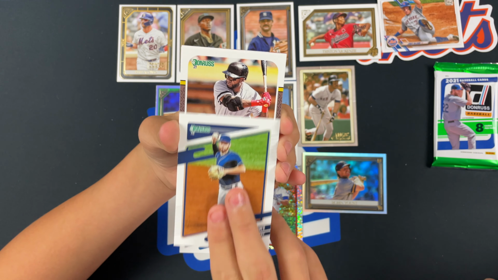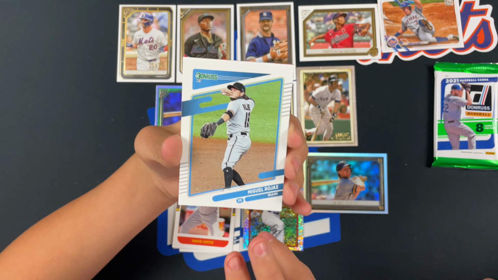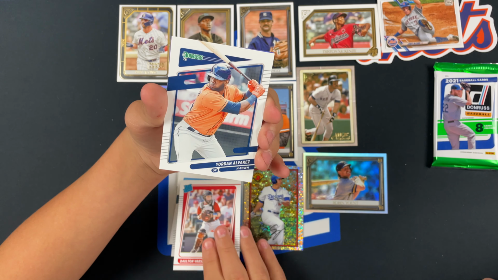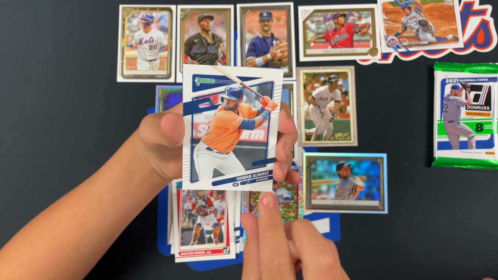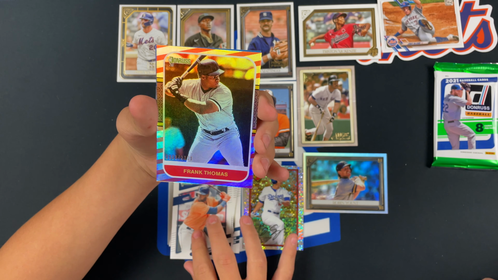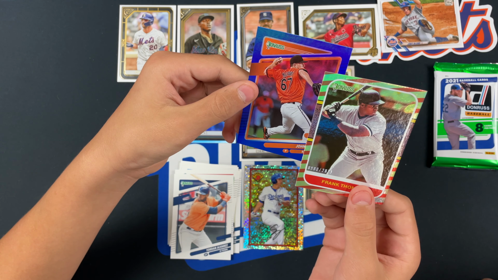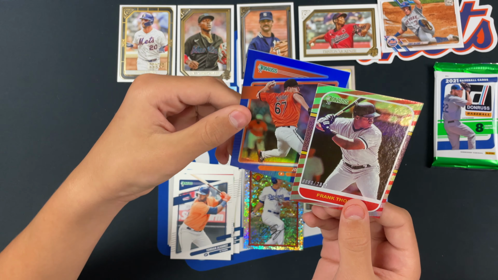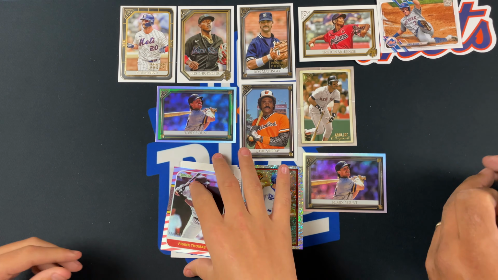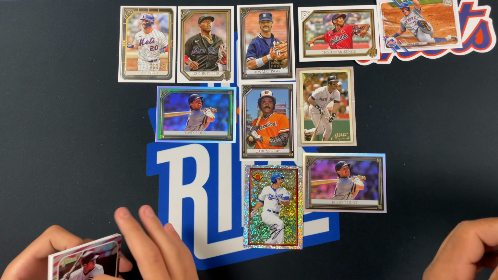Brandon Lau. David Ortiz. Miguel Rojas. Dalton Varsho. Nice. Yordan. Nice. That's a short print. H-Town. Frank Thomas. Thomas, okay. And? That's it? John Means. Man, Lukey. Well, hey, at least you got that Yount, right? Yeah.